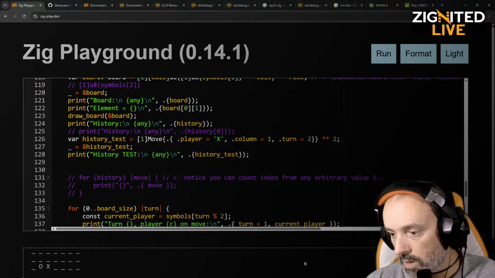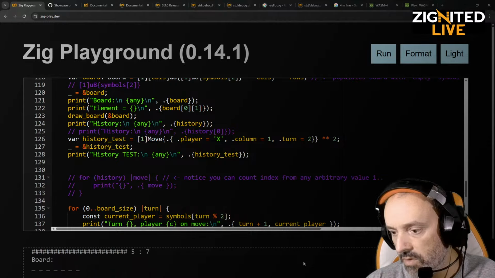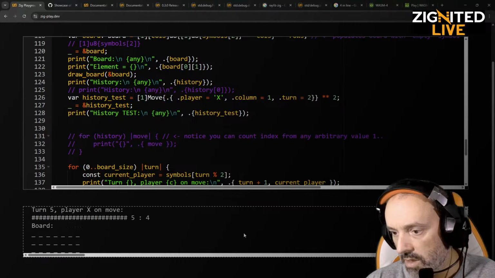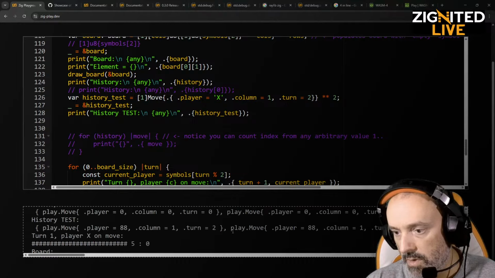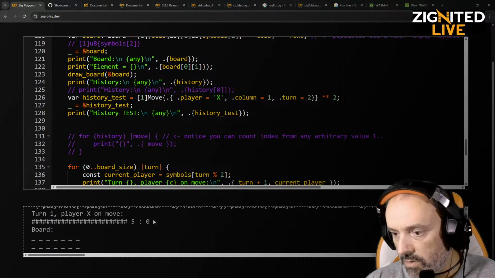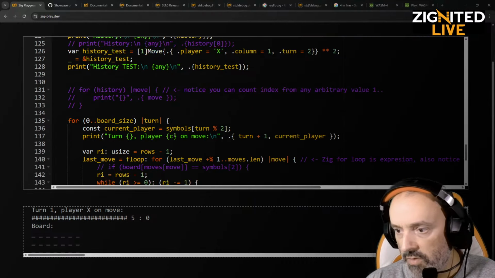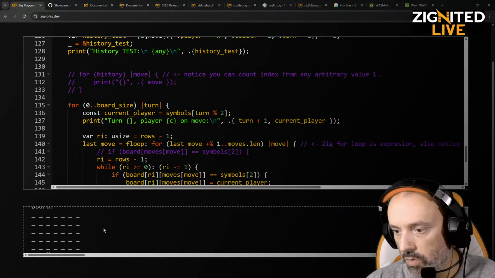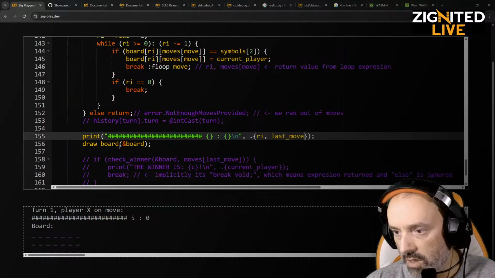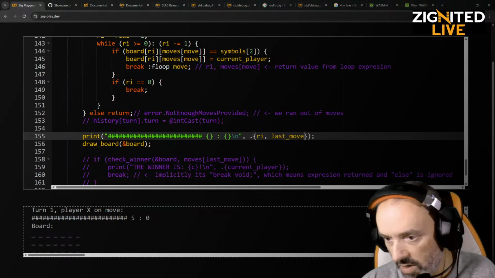Okay, 5 1, 5 2, 5 3, 5 4, 5 5, 4 6, 4 7, 4 8. Let's see if this is correct. So 5 0. And I have to be careful where the board is printed. So this is before the board, right? Yeah, so it's literally in front of the board. So 5 0.